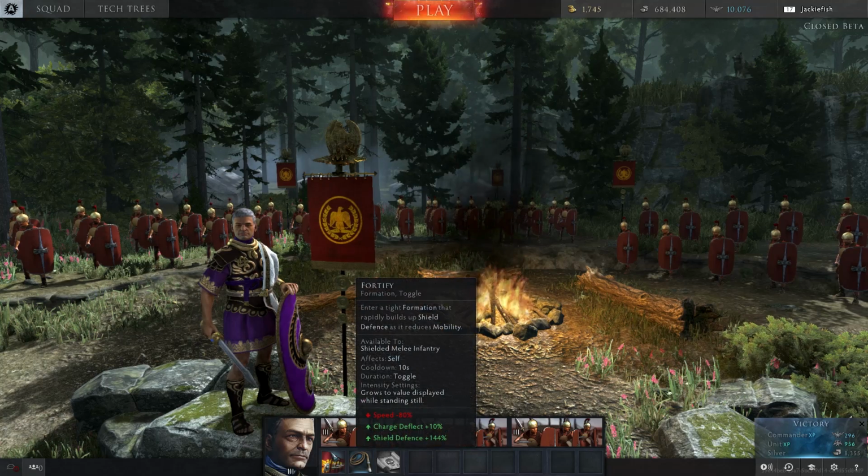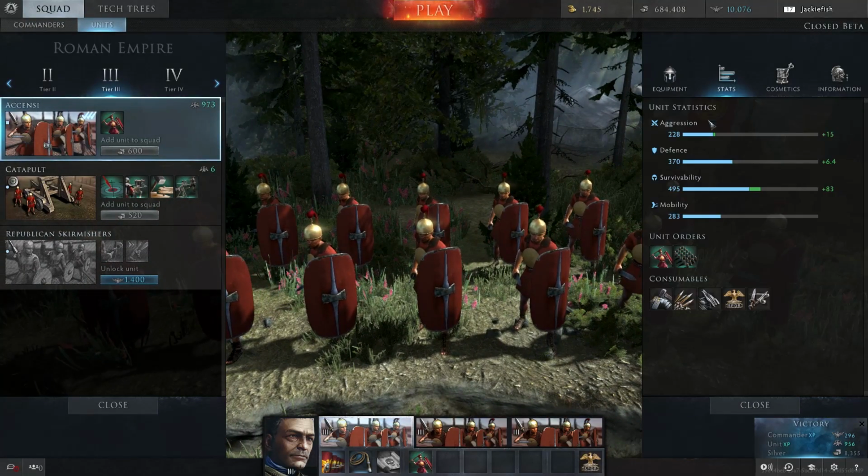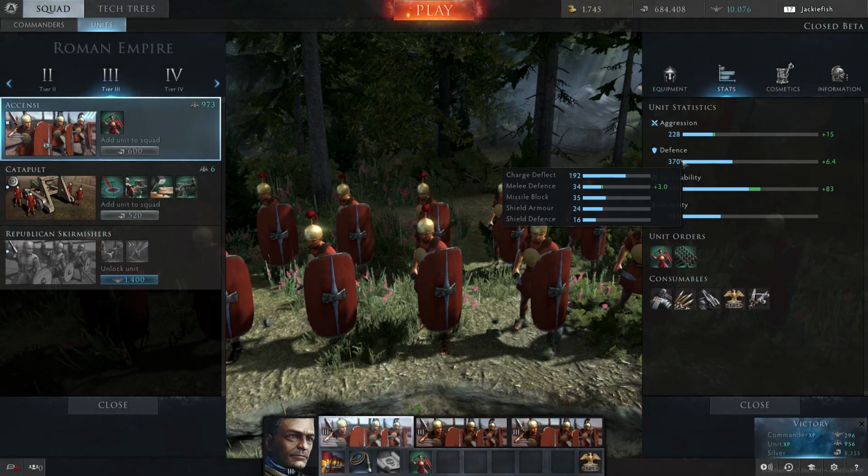So his first skill is called Fortify. It goes ahead and pretty much makes him extremely slow, pretty much immovable. He loses 80% of his speed, which is quite a lot on a unit. And it's very much like a formed combat if you've played Arena before, which you get on the higher units. It basically just puts you into a tight formation where your shields are pretty close together, and it goes ahead and gives them a 10% charge deflect, which I don't think is too crazy, but I believe you can upgrade it. If we go to defense, yeah, so you get an extra 10%.